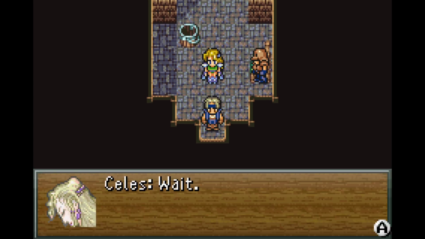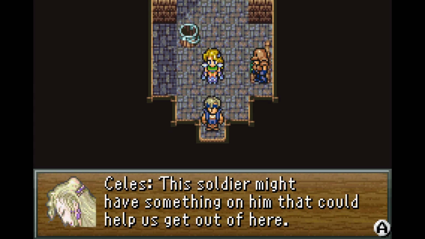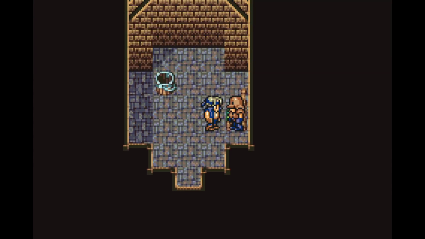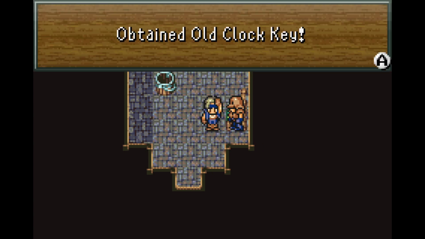Let's go. Wait. This soldier might have something on him that could help us get out of here. There's a clock key in his pocket. Stealing is wrong. What a time to grow a conscience. Take it. Obtained old clock key.